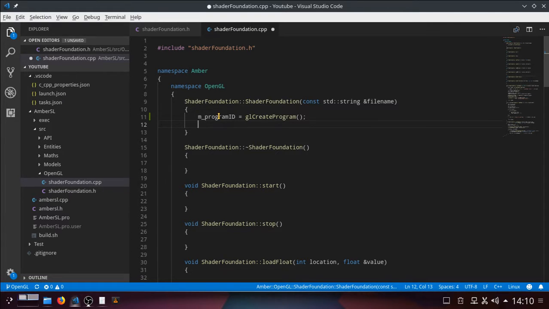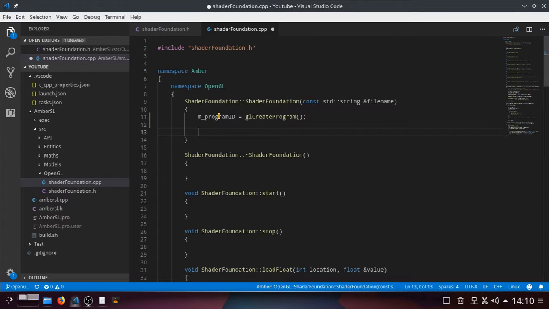So let's create a couple of shaders, shall we? As you have realized by now, there are two parts to each shader that we are going to use. There's plenty more in there. You can do quite a few different types of shaders. I can't remember at the last count how many there were, but I think I encountered about 10. But the main two are going to be the vertex shader and the fragment shader. So we shall do those. The first one we're going to do is the vertex shader.